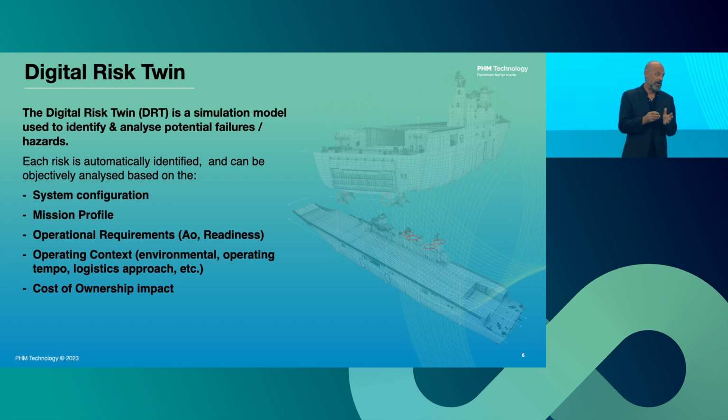If you have different variants of a system, will they have different impacts? The mission profile, so the way we intend to operate the system. Are we operating in an environment? So we do a lot of work in defence. Defence platforms could be used, for example, in a desert environment, or they could be used in a tropical environment. And obviously the maintenance that's required for those will be different because of the different environmental factors that are accelerating particular failures.